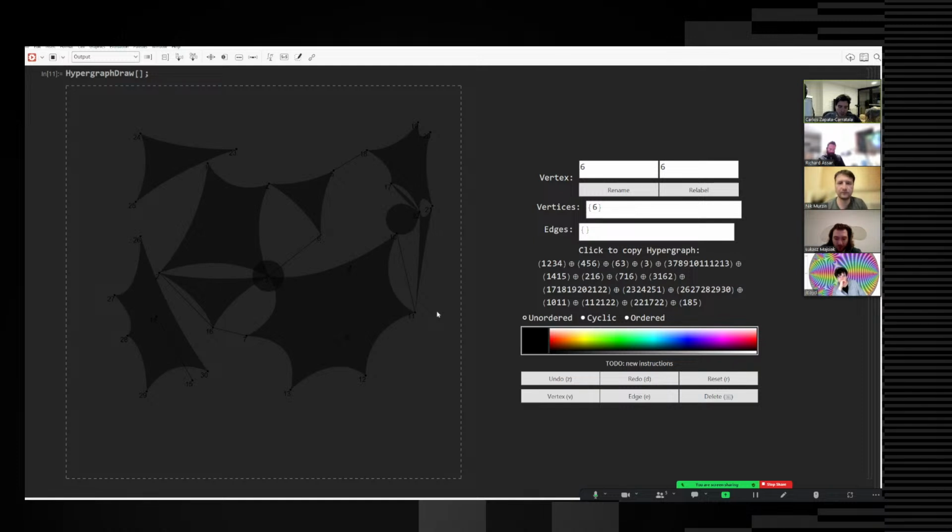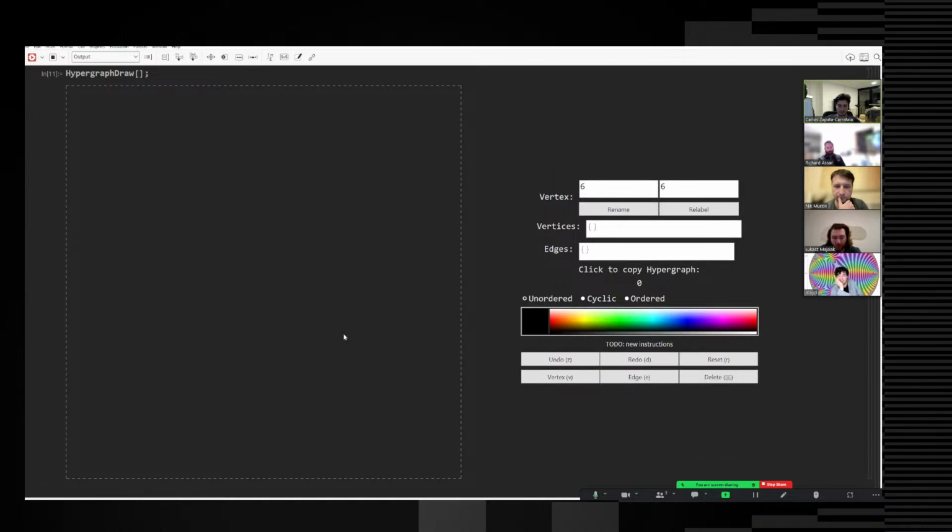So you want to definitely delete the edge with the vertex. I mean, that's because that's the whole point of hypergraphs. I mean, I was just going to illustrate that if you let me reset. Yeah, now R is not whatever. Okay.